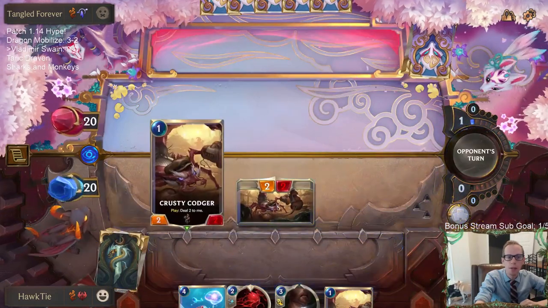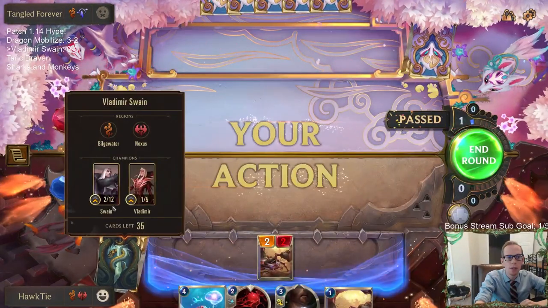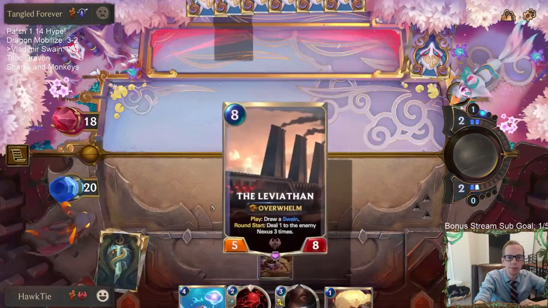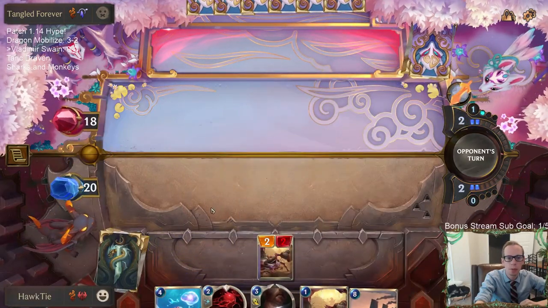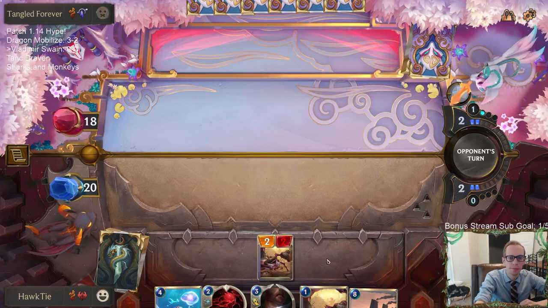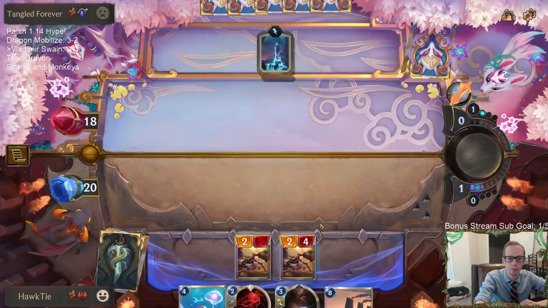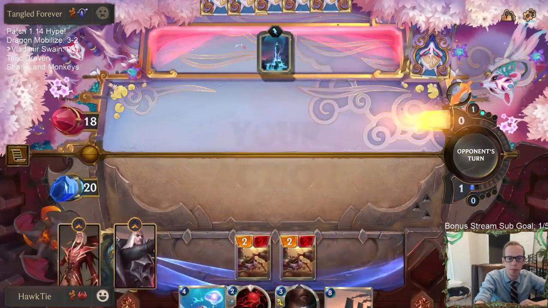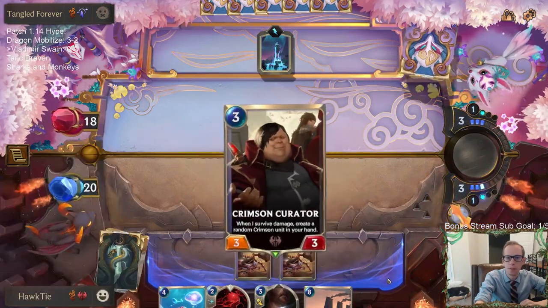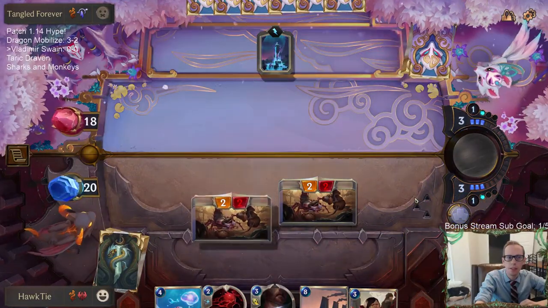See, look at that. We just played a 1-mana 2-2 that attacked and dealt 2 damage to them, and we're already like 20% leveled up for our 2 champions. Just for playing a 1-mana 2-2. Getting rewarded. Yeah, now we're like 40%.